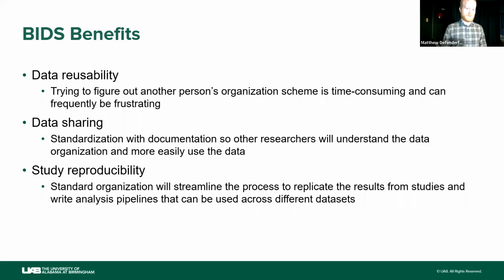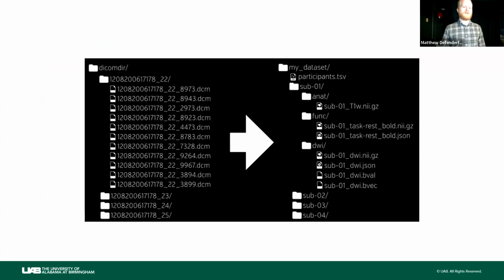And essentially what it is, if we put it in a picture, what we want to do with BIDS is convert from a series of DICOMs for individual scans, such as what we have over on the left here. We want to convert that to a highly organized system over on the right. So it starts off with a project data set, and then you go in for each of the participants that have been scanned in the data set.